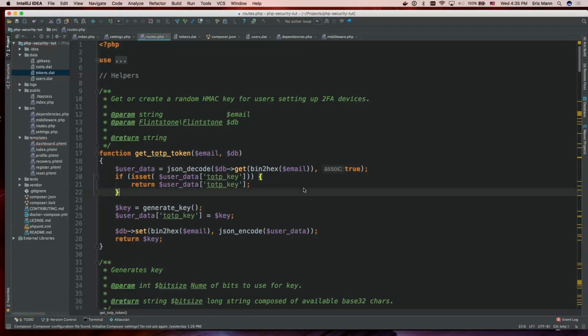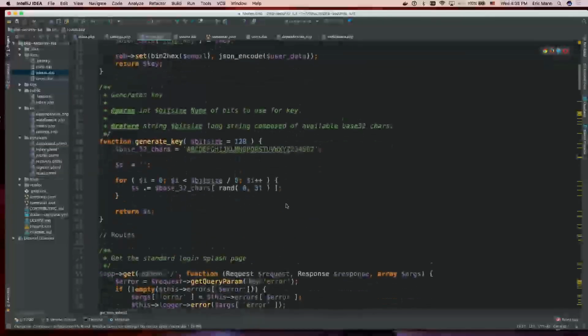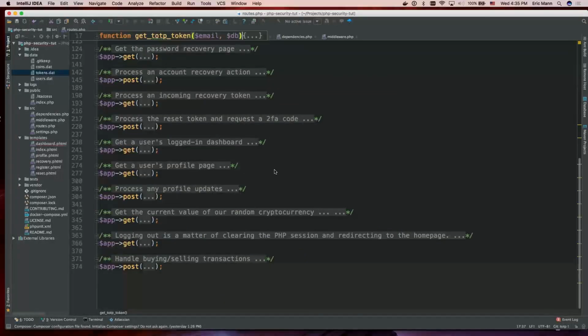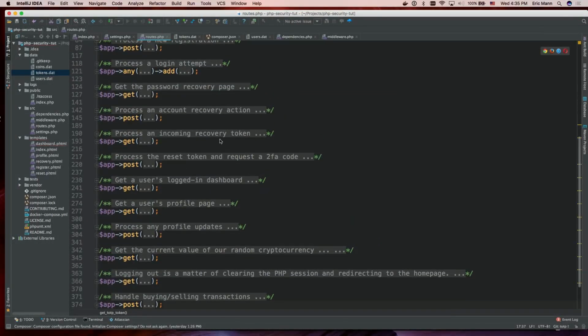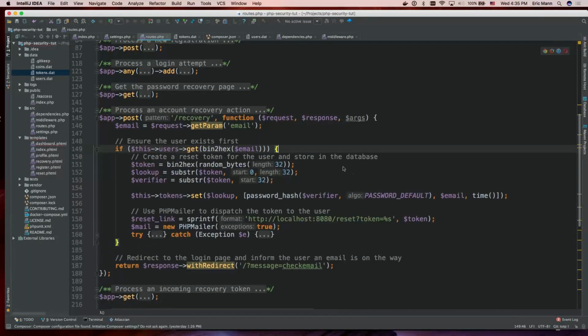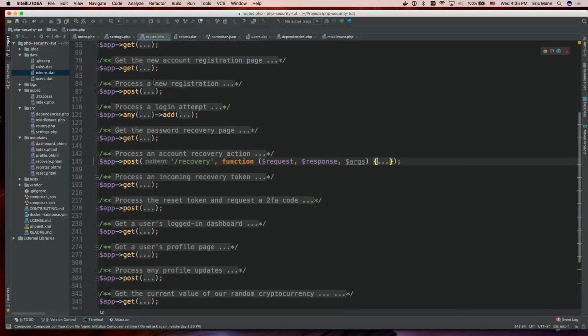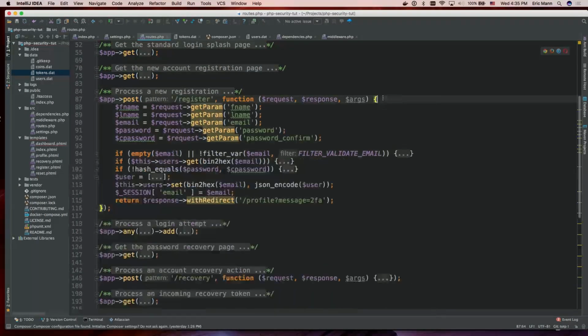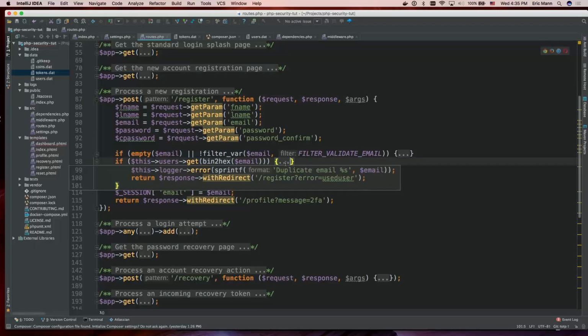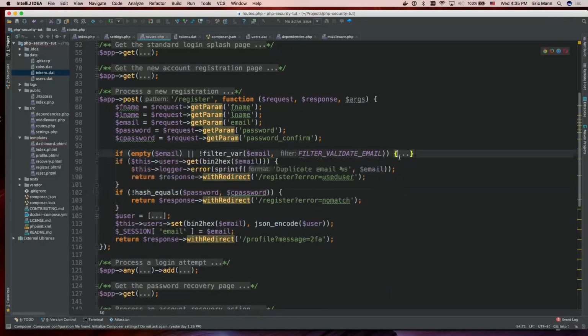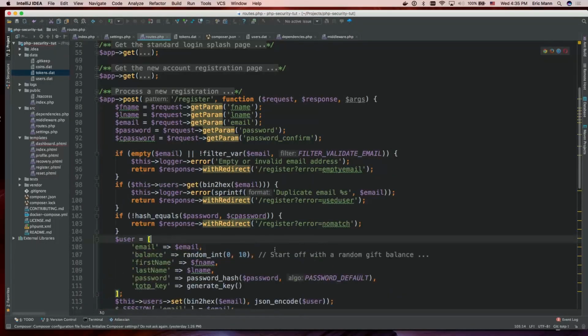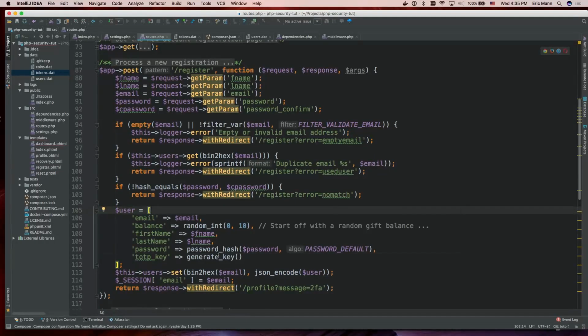The first thing we're going to do is when we register a user, we have to register a TOTP key. So in this case, and we're going to be leveraging random bytes again. That's recovery, not register. So I really apologize for those of you who don't have random bytes available. You should totally upgrade to PHP 7. So we're going to run a function called generate key. So we're just adding a new value to our data store.